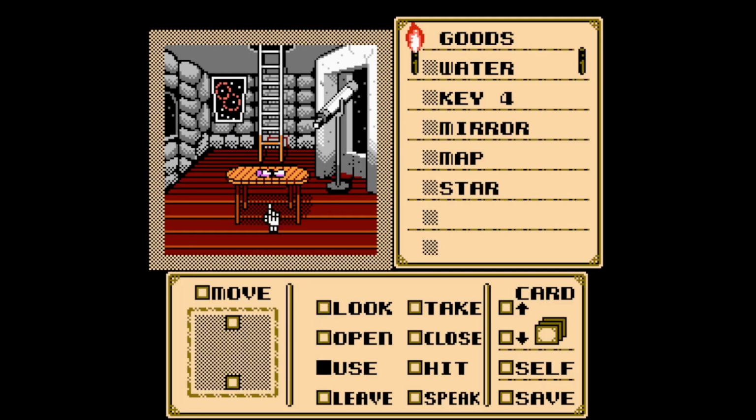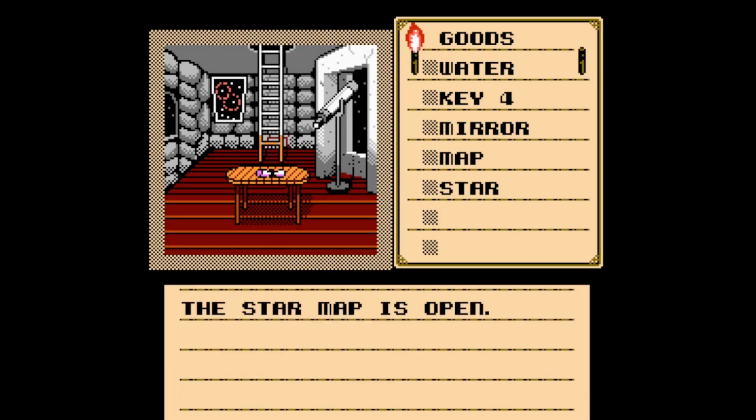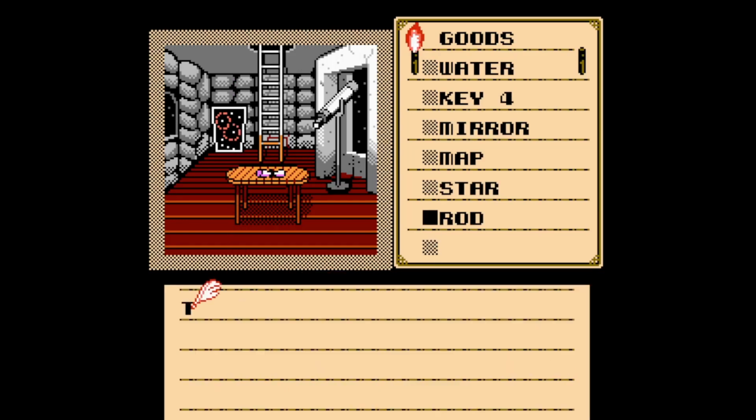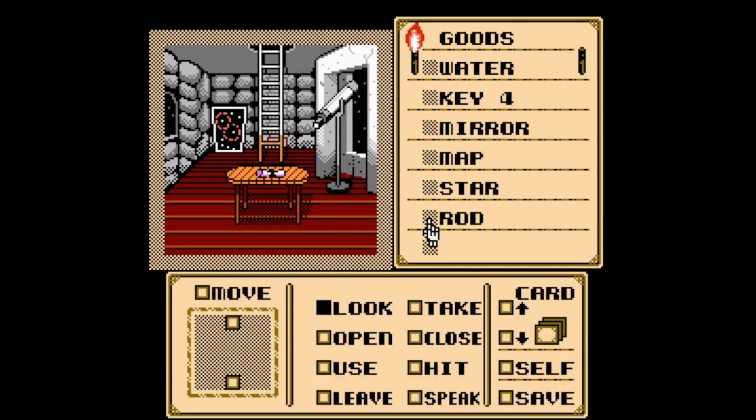And since it did say that it's only loosely attached to the wall, see if we can open it. Because it's containing something. What is this? The rod. This rod is made of cast iron. Okay, so it's iron. Okay.